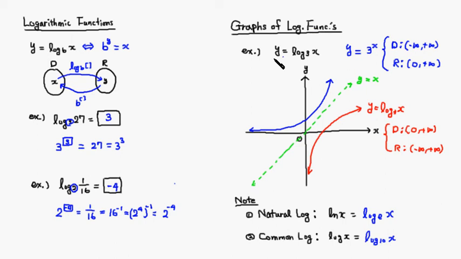So this was the definition of a log function, which is just the inverse of the corresponding exponential function of the same base. We know how to sketch the graph of log functions because we know how to sketch the graph of the inverse function of any function. All right, that's it. I hope that this was clear.